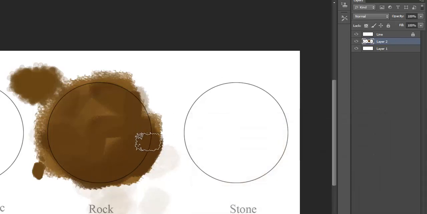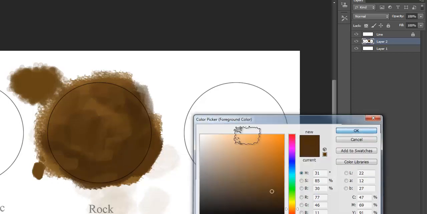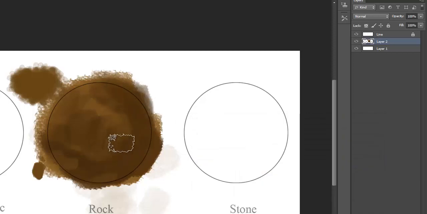I have that lock on my line layer, right, guys? So you're not going to be painting on there. That's sort of cool. So I have something to start with right now. Let me go a little bit darker around the edges there, just a teeny bit more. There we go. All right.